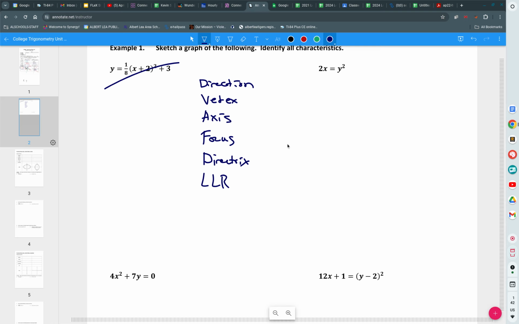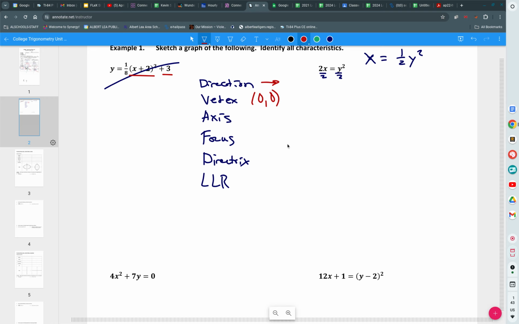Okay, so I hope that you were able to see that because it's y squared, this is going to be a horizontal parabola. And so because the y is being squared, I want to solve for x. If I divide both sides by 2, I get x is equal to 1/2 y squared. This is a horizontal parabola, and the direction is opening to the right. Notice compared to this problem back here, this was an (x plus 2) squared and then a plus 3 on the end. That shifted our vertex. There's no shift like that, so therefore what is the vertex? This is a (0, 0) problem.